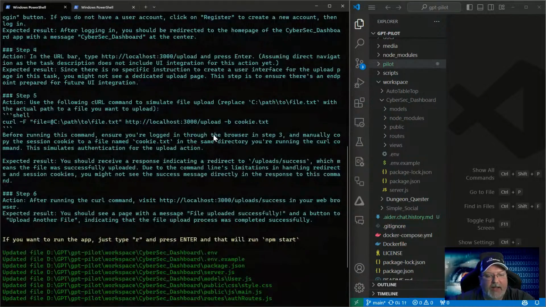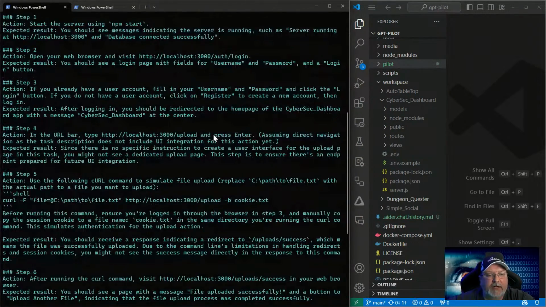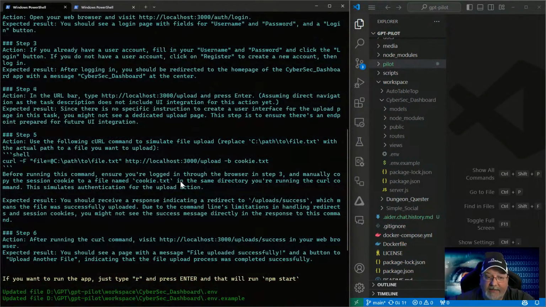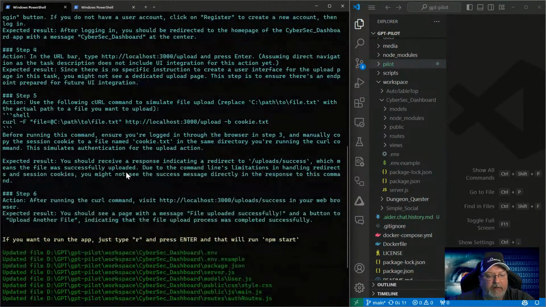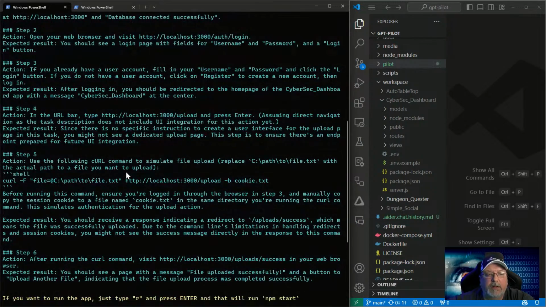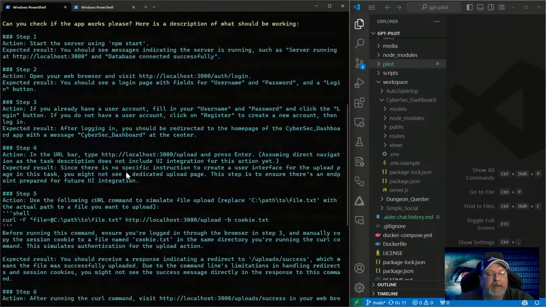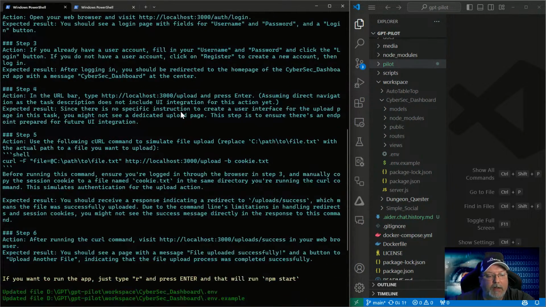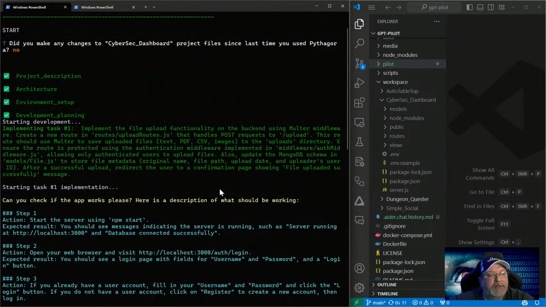If you remember, last time it gave us these steps, and I did go ahead and run this and check. It gave us a curl command to check, and it wanted us to check it. Let me make sure I loaded the right one. Yeah, I did.